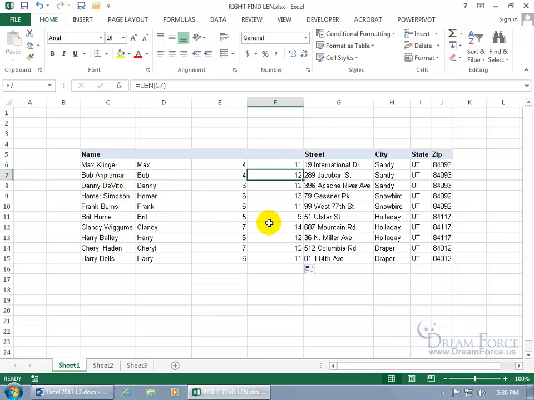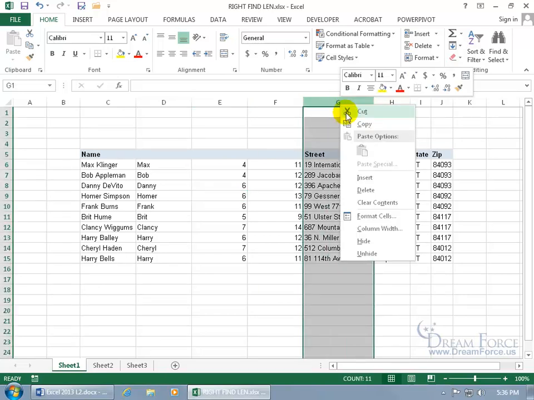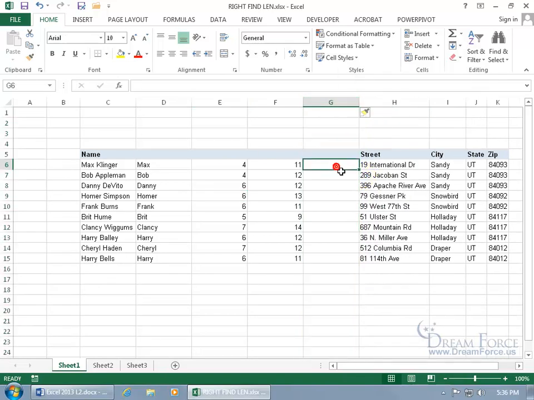Sweet. So what we really need to do is take the total amount that's being counted up, subtract from that, because it's starting on the left-hand side, and nest that within the RIGHT function. So let's go ahead and right-click on column G to insert our RIGHT function, equals RIGHT, hit the tab key to pop it open, and it says where's the text that we want to go ahead and look up and return the number of characters. It's going to be in cell C6, comma.